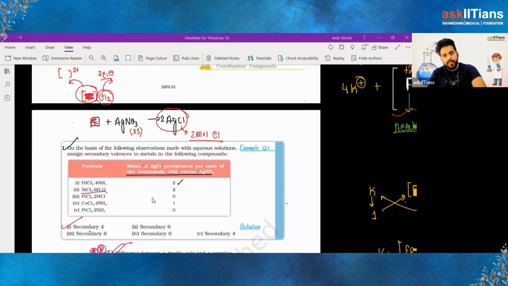For this compound, they are getting 2 moles of AgCl again. That means how many chlorines are outside of the sphere, guys? 2. Whatever is the number of moles of AgCl you get, that is the number of chlorines outside, right? 2 chlorines are outside. That means the rest of them are inside, right? Ni, that's the compound. What is the coordination number? The coordination number of the sphere, guys? The secondary valency would be your answer. Are we understanding this part, guys, now?